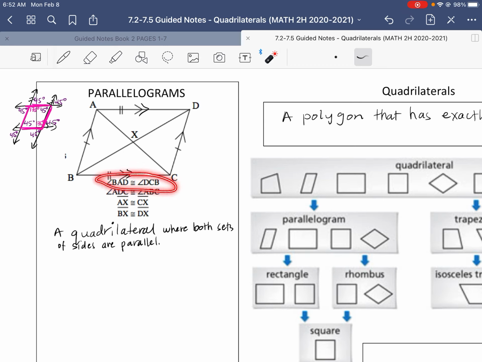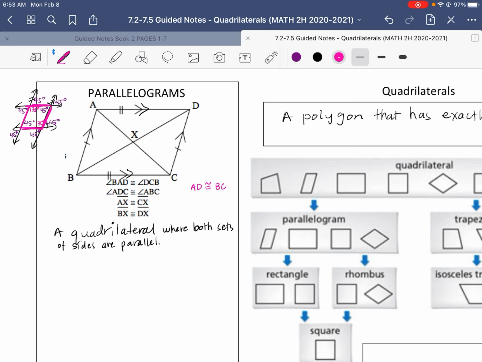So you have a few of these relationships listed out here. Angle BAD, so B to A to D, is this angle here. And it says it's congruent to D to C to B, so it's the opposite angle over here. ADC, looking here, this angle is congruent to ABC, which is the angle here, so we know that these opposite angles are congruent. It's also true that if we have a parallelogram, opposite sides are the same length. So A to D, you see these little hash marks there, it means that's equivalent to B to C. So that would be one that we could add in here that's not included. AD is congruent to BC.